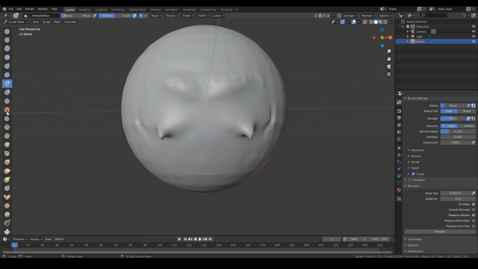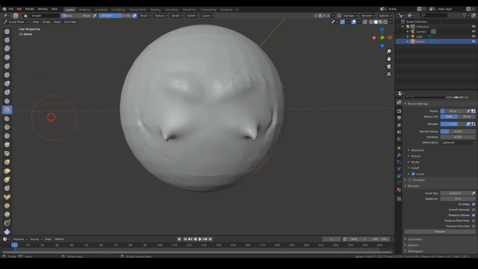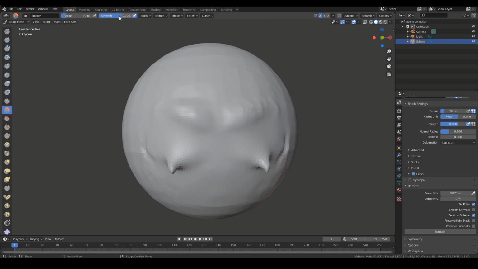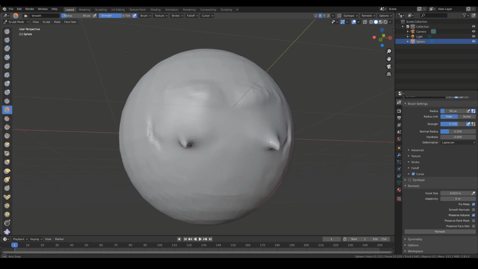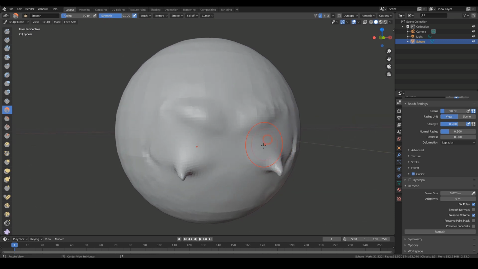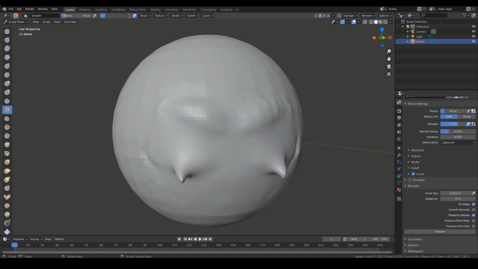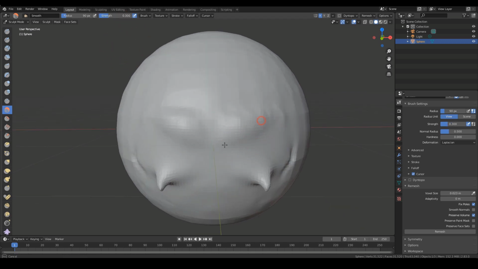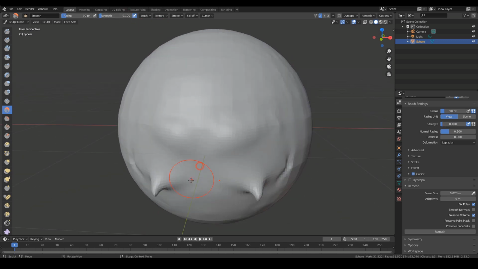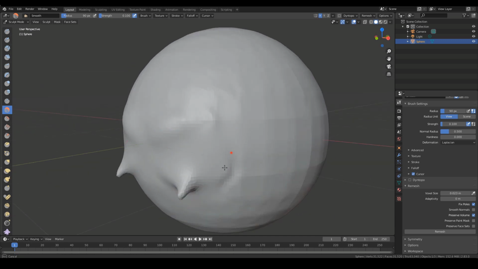So if you want to change the brush settings for this and you feel like it's smoothing too much off your mesh, you could go to the smooth brush and bring down the strength level. If I'm working with a really low resolution level, like in the beginning stages, I like to keep my smooth brush to a low value. That way, if I'm smoothing my low poly mesh, it's not really melting down. I'm still keeping some of that shape. So you could bring it down, even bring it down some more. Now if you smooth, you're able to smooth out the mesh, but at the same time still keep the shape there.